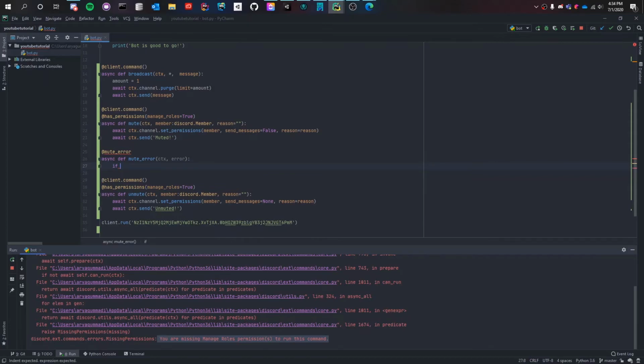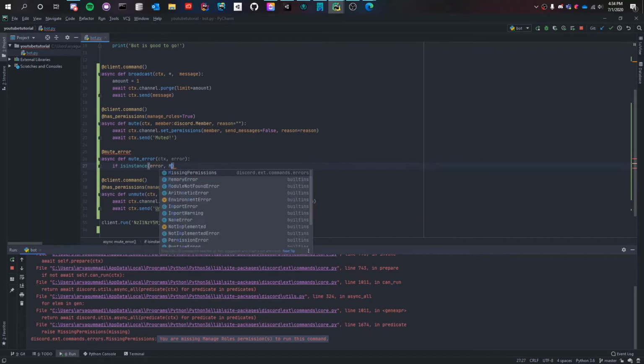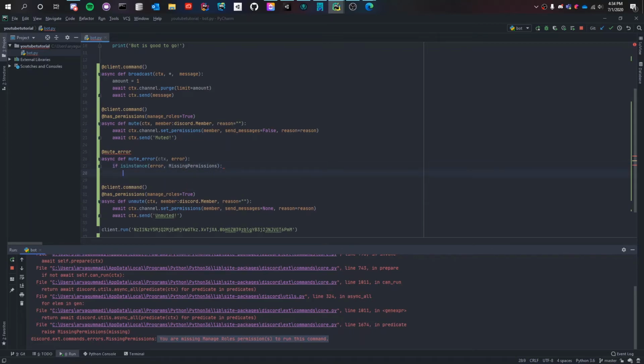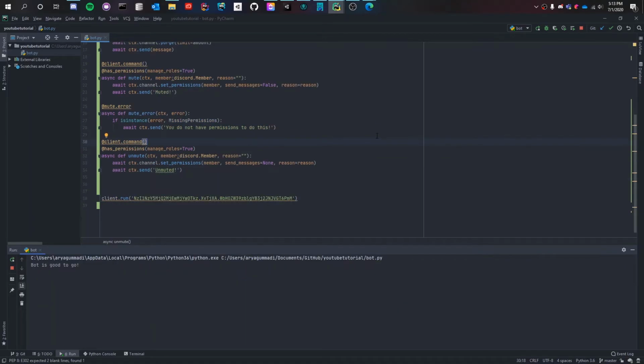If isinstance, error, comma, MissingPermissions. So if it's an error with missing permissions, then we say await ctx.send, you do not have permissions to do this.